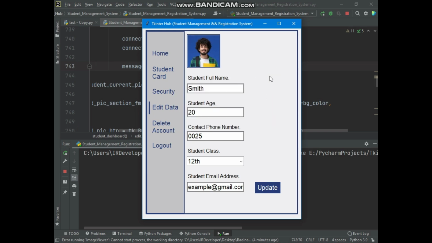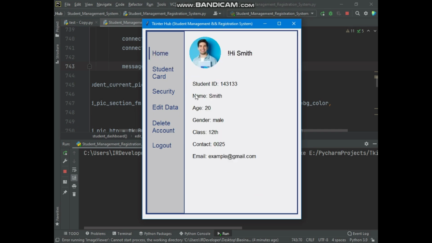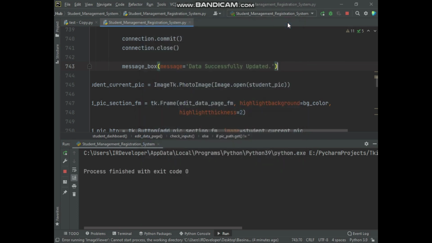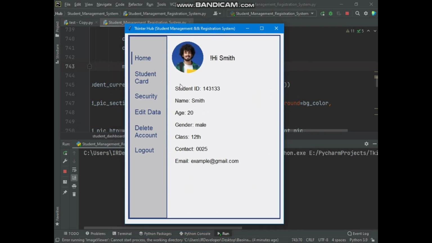Now I want to show you something. If I switch to the home page, here you can see, the old picture is still showing. Now if I close this program and run it again, now you can see, the new picture is showing, which we updated.